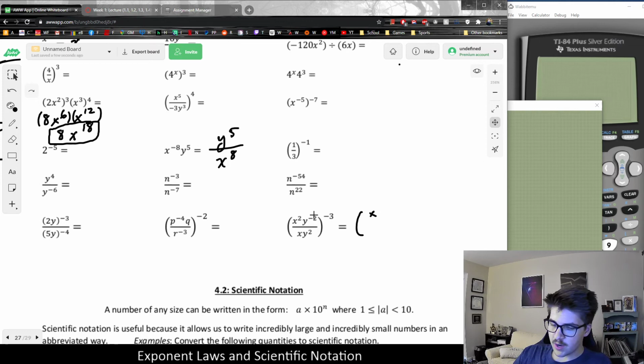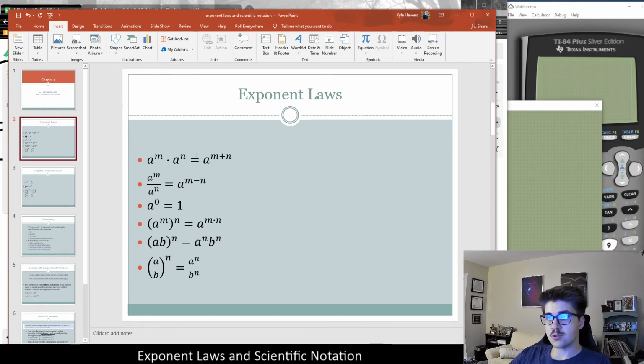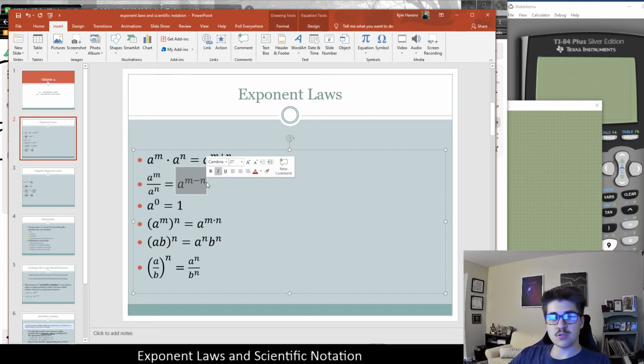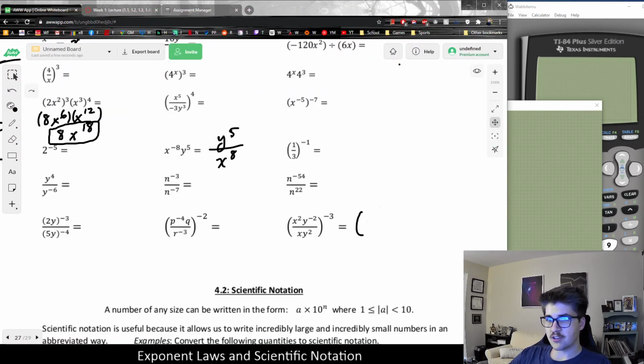And this would be one where you might be wondering, how do I know if it's on the top or the bottom? But again, if you pay really close attention to the rules, if I have a to the m divided by a to the n, that always results in a to the m minus n on top. It's not on the bottom of the fraction if I just directly use the subtractive rule. So what I would have is x to the first power and y to the minus 4 power, because negative 2 minus 2 is negative 4. And that would still all be to the negative 3rd power.